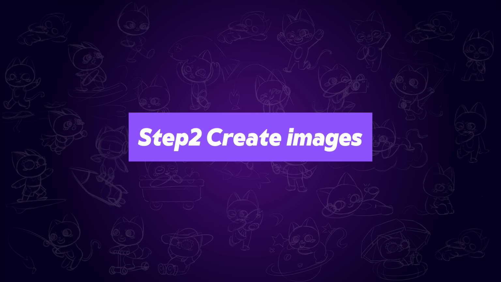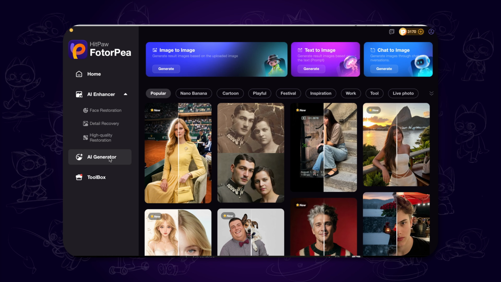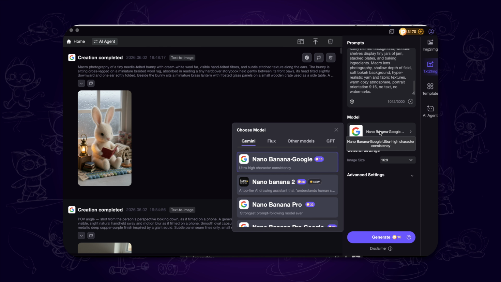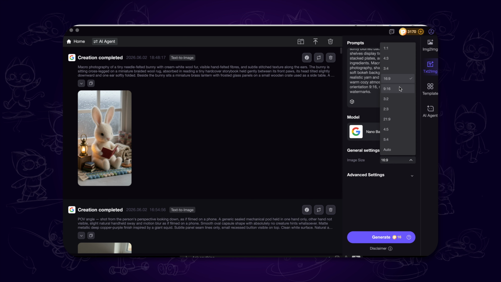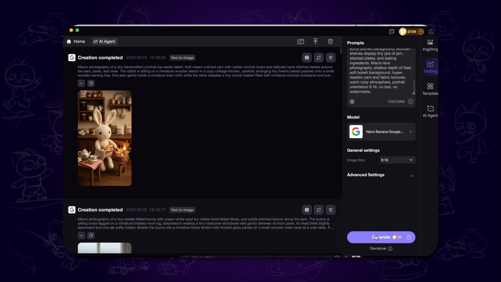Step 2. Generate images. Now we want to use HitPaw Photo AI for image generation. You can find the official access link in the description. Click on the Chat to Image function. Copy the text to image prompt from ChatGPT and paste it here. Use the image generation mode. Press enter. Within seconds, we have this cool mechanical phoenix toy image.